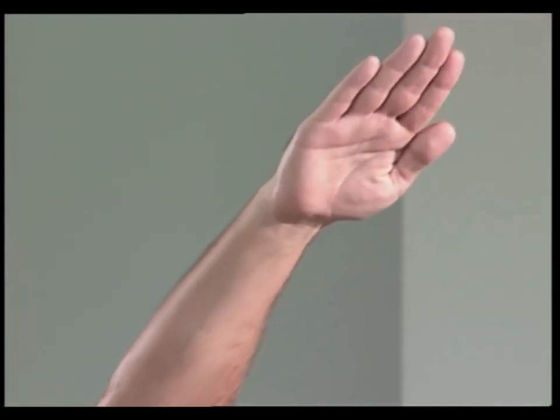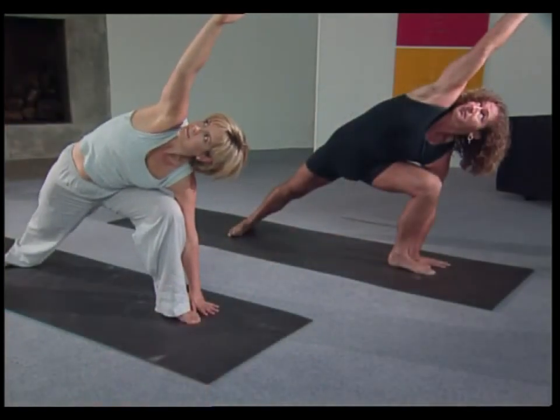Again, look along the underarm now towards the middle finger of your right hand, keeping the back foot pushed firmly down. Hold and breathe. Keep the knee into the armpit.